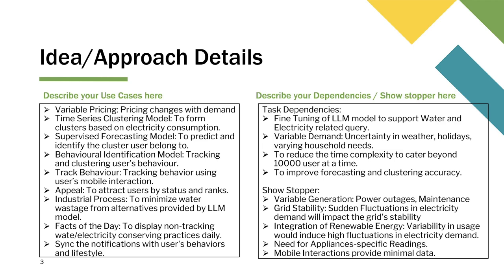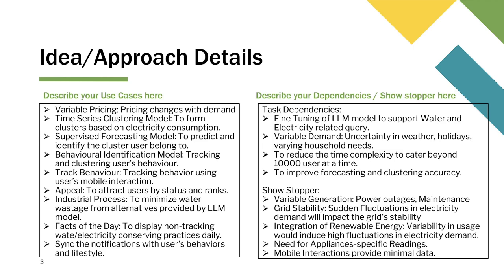Now the showstopper. Over here, there is variable generation. What does that mean? We do have power outages, maintenance, as well as renewable energy resources. Because of that factor, it will be a lot more difficult to map our ML model just based on the user behavior. If power outages or maintenance come into play, then we can't really include the data from those certain days.